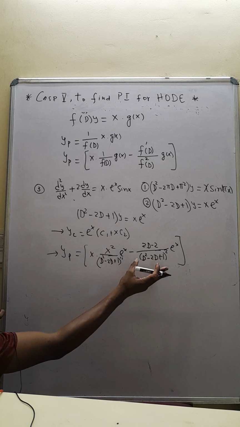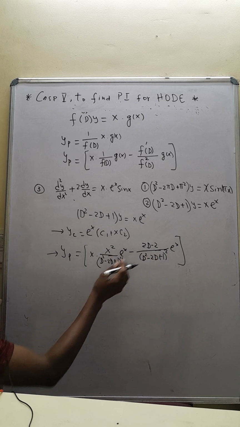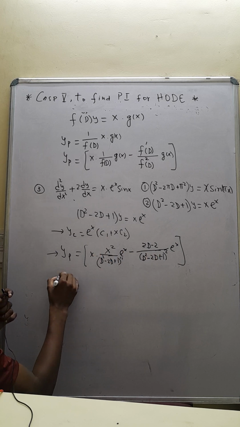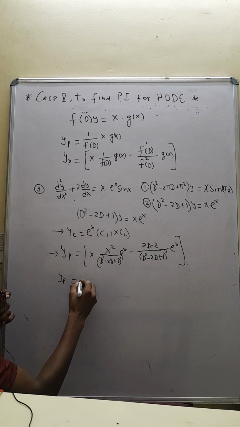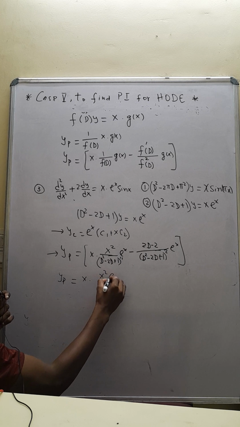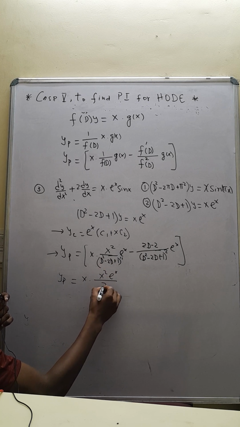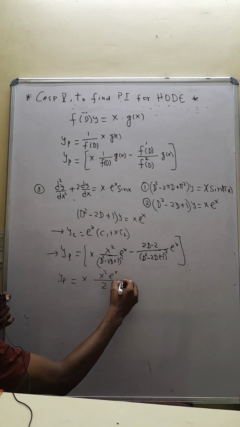You can split this, then derive the split expression, right? Let us go. This one will be yp. This will be x, and this guy will be repeated 2 times, like x squared, Euler raised to x. If you derive 2 times this guy, it will be only 2. And we are done with this.